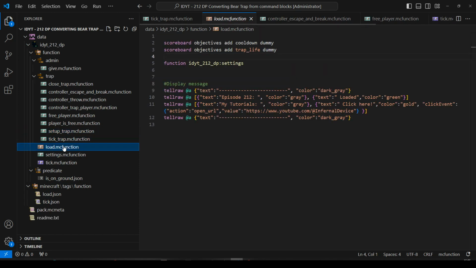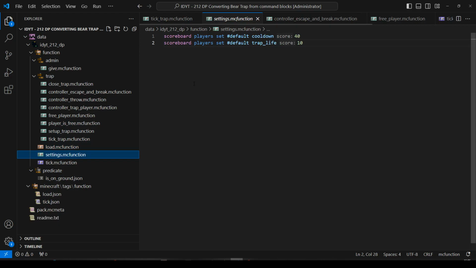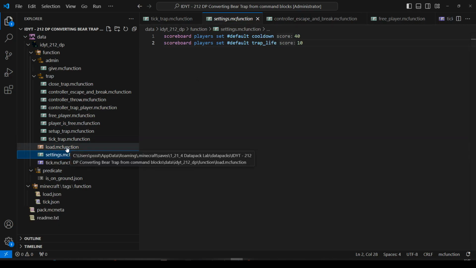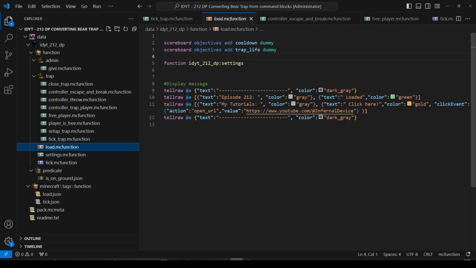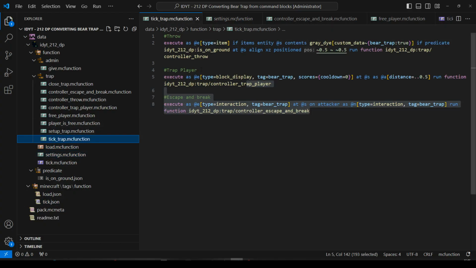Setup or load, I don't think we can improve load. Well, we're calling another function called settings, and we've only got 2 settings. To be honest, you might as well just move them directly into the load function. Having that settings file is very useful if you're going to have a lot of settings and you don't want to wade through your load function. You can just go straight to your settings file. Is there anything I didn't really like? I think everything's fine. I think it's all right.